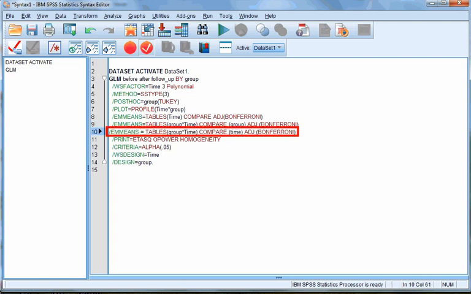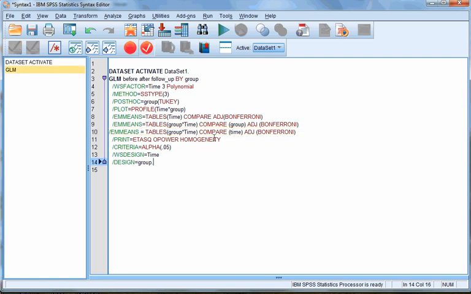In the line you have just created by hitting Enter, type the information that is outlined in the red box. Again, the highlighted red box is there simply to show you what information to type. The information you will type here will compare separately for each group the means across the four time points.